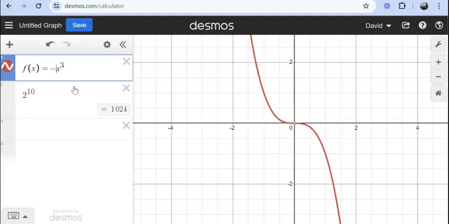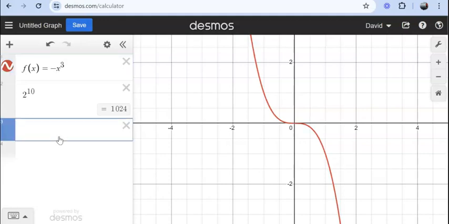And the key thing I want to focus on right here is simply what happens when you multiply by a negative. Not new. We know multiplying by a negative flips it upside down. And so that means that, for example, when x is negative, we're taking negative of a negative cubed. So there's 3 negatives coming from cubing the negative and another, so that ends up being positive. So now it's up and then down as you go from left to right.